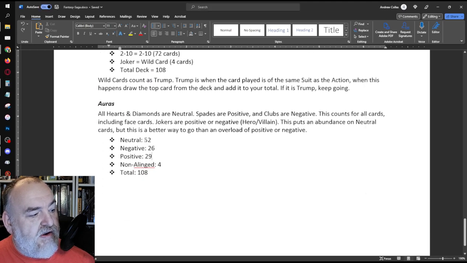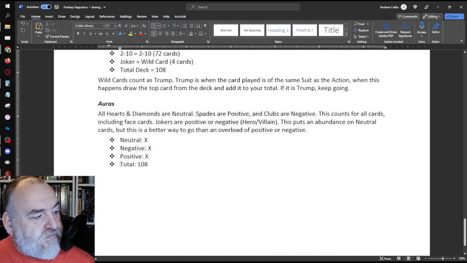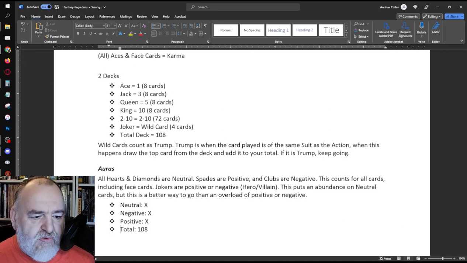Let's just go ahead and put that as X and put that as X and put that as X and get rid of that. Pretty simple. Yeah, anyway, back to my whole thing. So that's basically the thing. It's all a work in progress. I apologize for digressing into that whole thing.